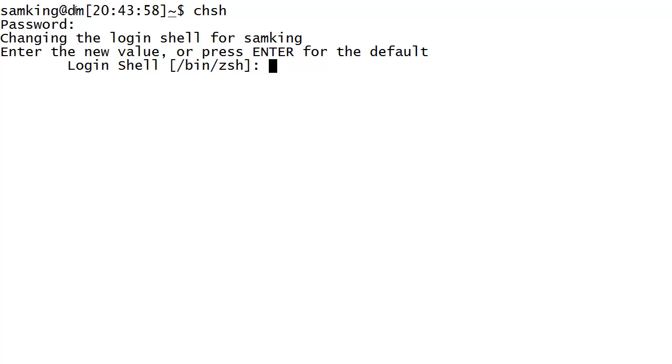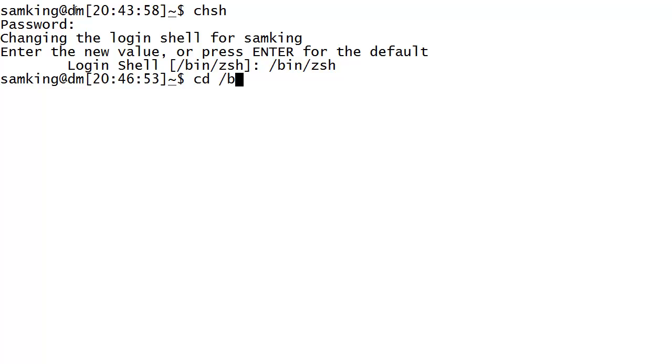Now on to business. The most basic way to change your login shell is with the chsh command. That stands for change shell. If you run chsh, then it'll prompt you to log in, and then it'll ask you for the shell that you want to change to. So here I'm already set to Z shell, and that's what I want, so I'll just type in Z shell. But you can put in any binary that it'll run.